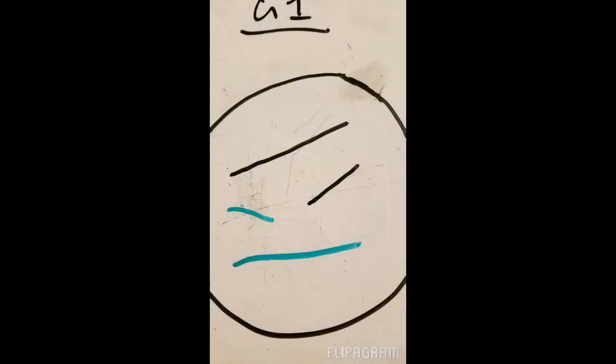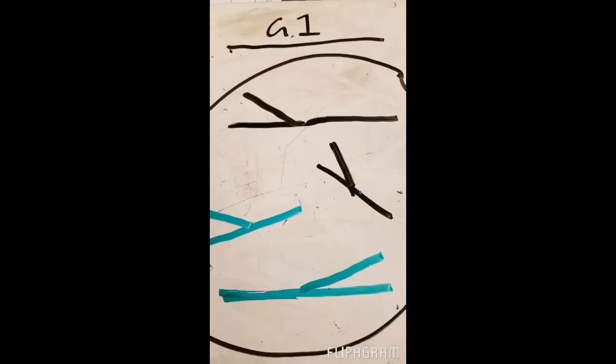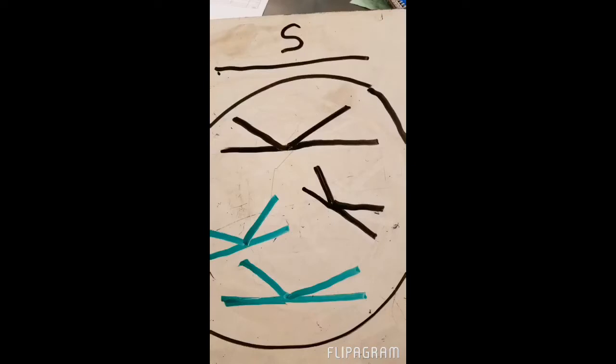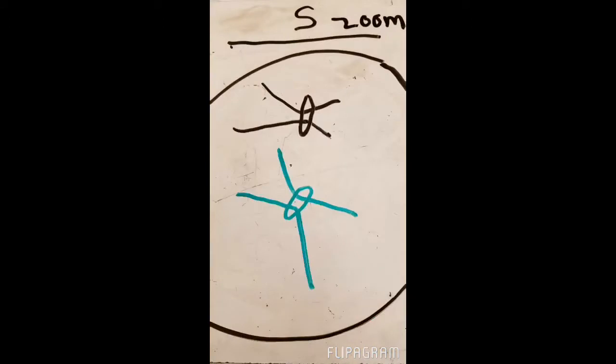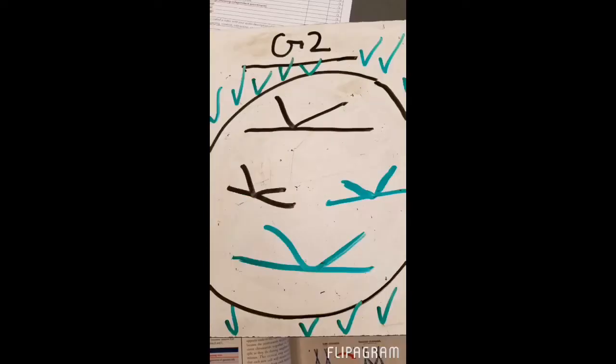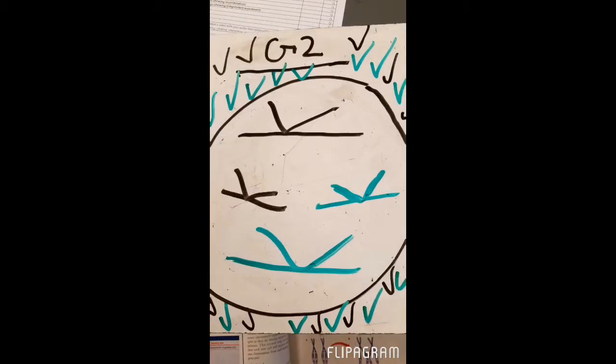During the G1 phase, metabolic changes prepare the cell for division. At a certain point, the restriction point, the cell is committed to division and moves into the S phase. During the S phase, DNA synthesis replicates the genetic material. Each chromosome now consists of two sister chromatids. Then the cell moves on to the G2 phase. During the G2 phase, the cell double-checks the duplicated chromosomes for errors, making any needed changes. And once interphase is complete, prophase 1 begins.